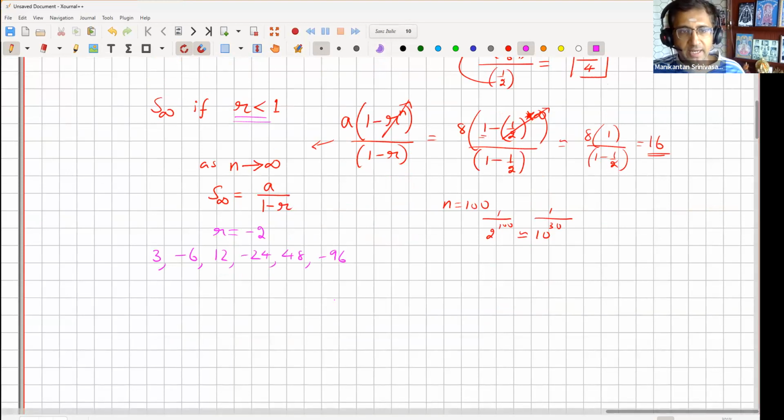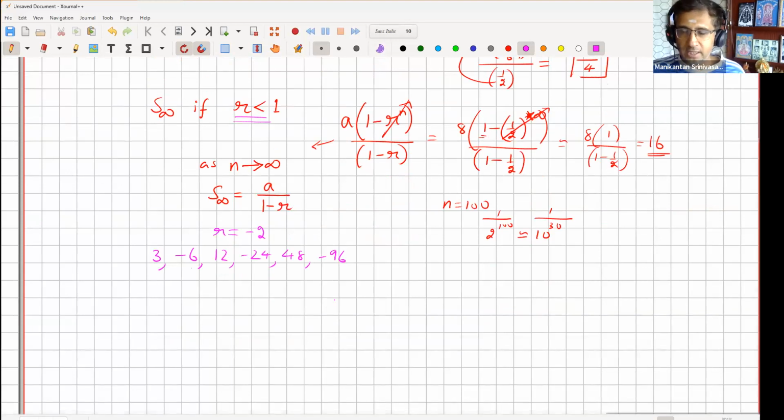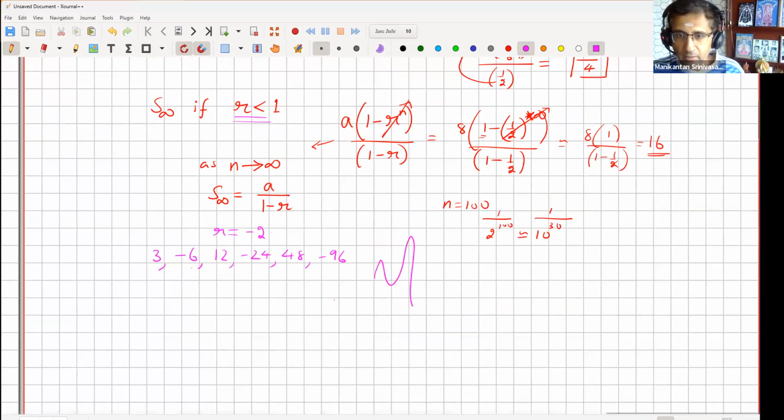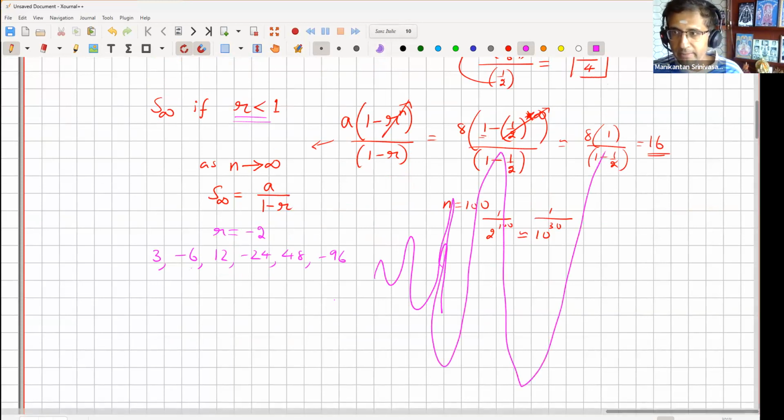But what's happening? Let's try and add a few terms. 3 minus 6 is minus 3. Minus 3 plus 12 is 9. 9 minus 24 is minus 15. Plus 33. Minus 63. So it's going up and down, and it's swinging like big numbers like this, right? That's not converging. In fact, it's going anything but converging. Converging, at least if it's heading in one particular direction, it makes sense. Directionally also, with every alternating term, it's swinging from a huge positive to a huge negative, right?